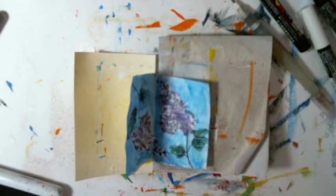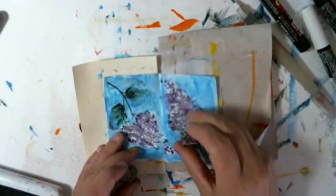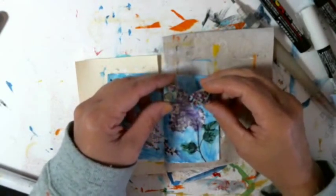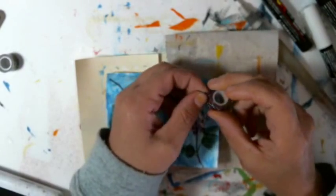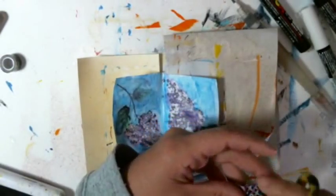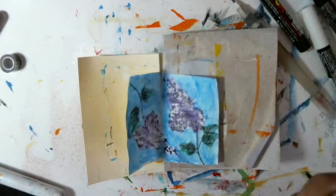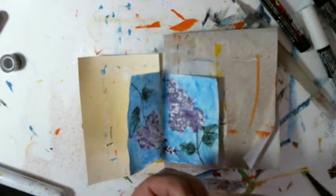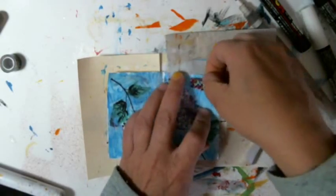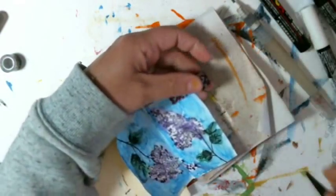Now, I see in my view here a few pieces of washi tape. I might just throw them on. I don't know yet. I think I will, at least one of these. This is like a weird thin tape. I've got it from Angela Rossetti with the duck that she made me. What was he called? Steampunk duck. Let's see if I can get some washi down. This little mini washi is really cute for something like this, a small project.